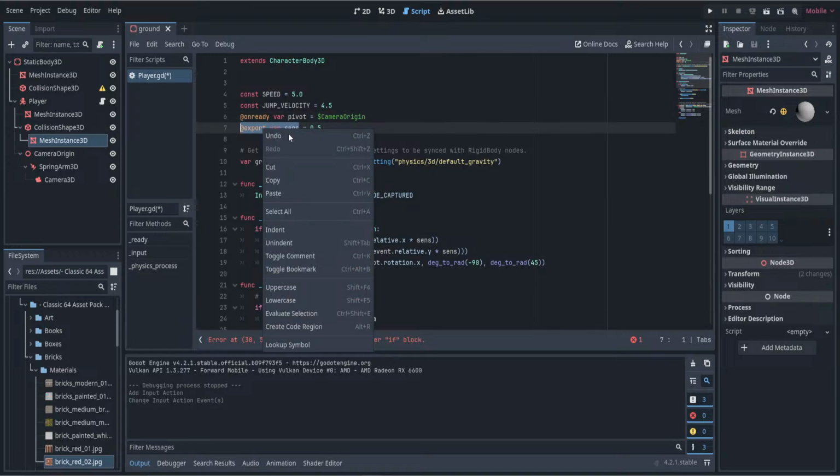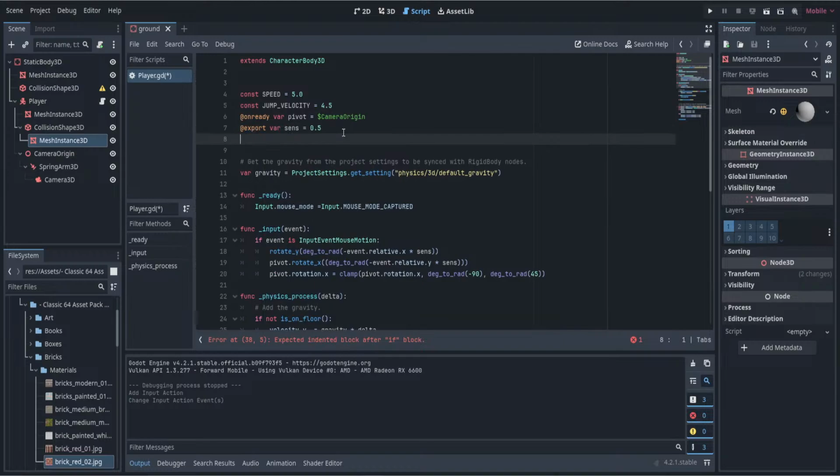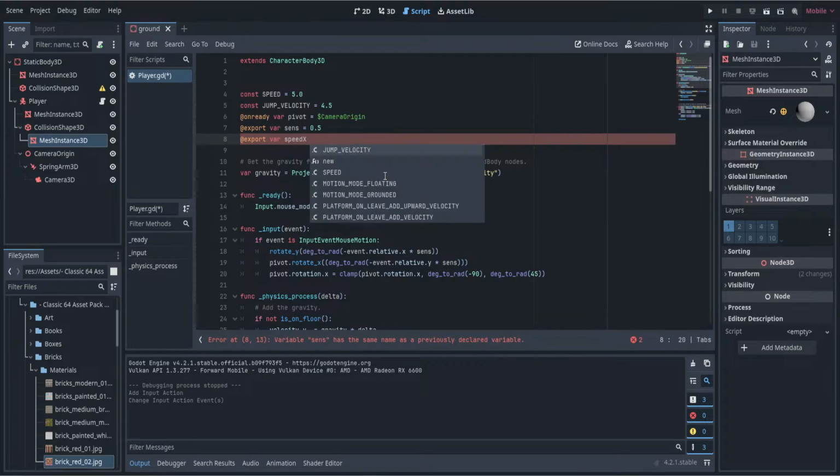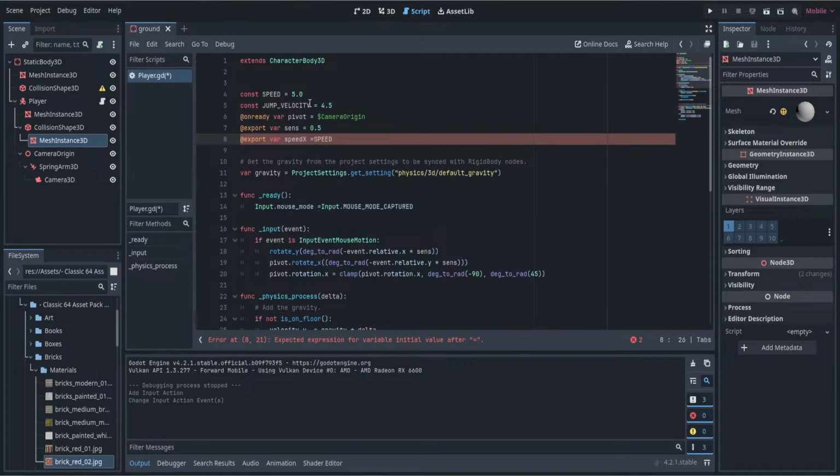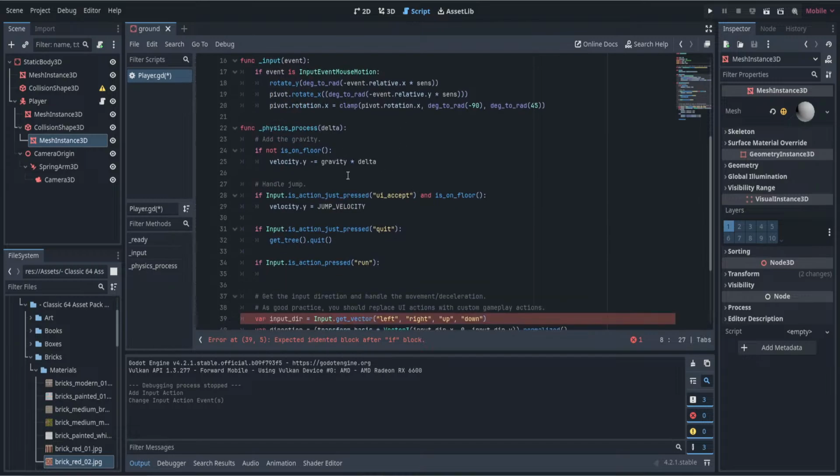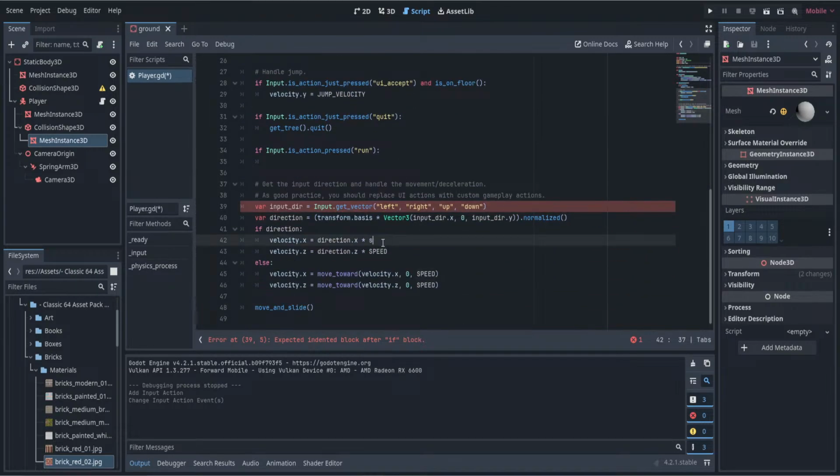I think we can do this. Copy. What else can we call this to make it less confusing? I guess we call it speed X, equal to speed. And now we will change this to speed X.